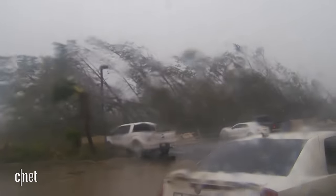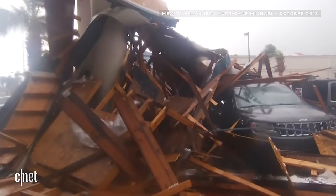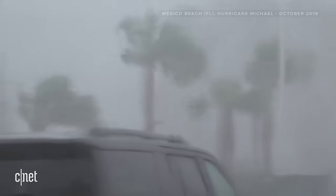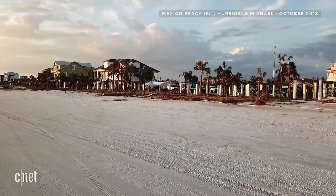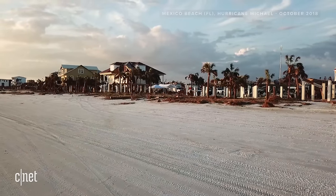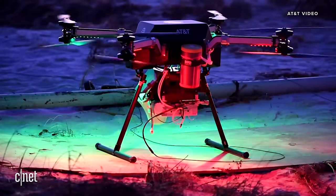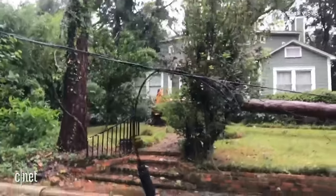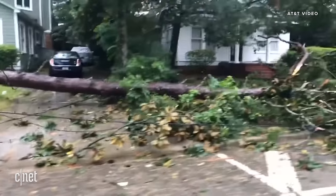I personally was down in Mexico Beach when we set up the sat colts there, two or three days after the storm hit, and it was a war zone. I remember seeing people just wandering around. Once we set it up, they were very thankful they could call home. One of the other teams down the street had somebody come up and they were able to give them a phone. They were able to call their daughter or a sibling and say 'yes, I'm alive' — and they hadn't heard from them in three days. Stuff like that is really awesome, because these people lost everything, and for them to be able to call a family member and say 'I'm alive and I'm okay' — that's great.